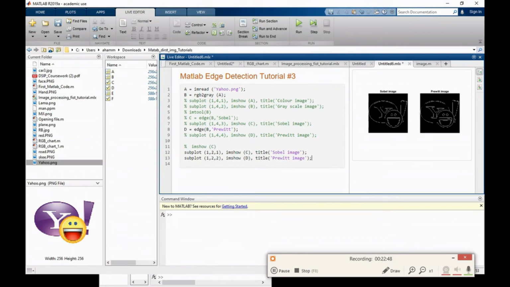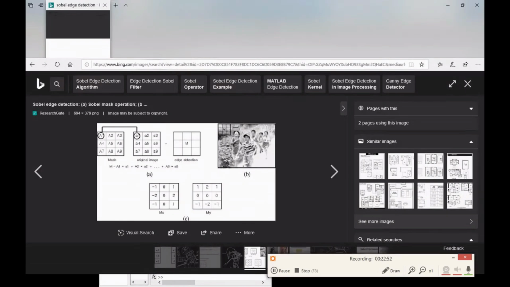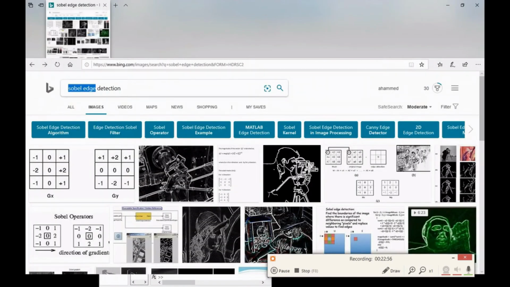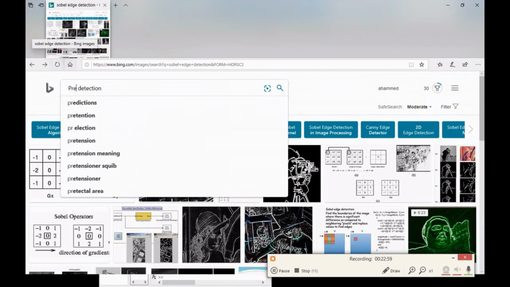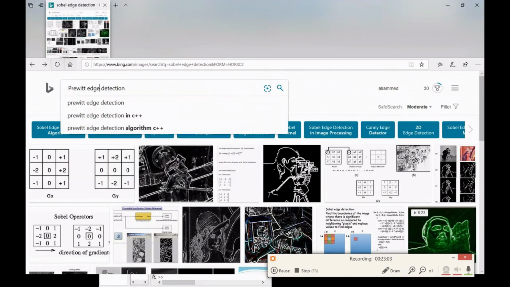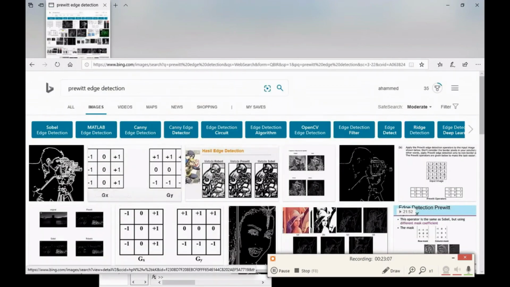Again, what is Prewitt edge detection? Prewitt edge detection can be found, just Google it. Prewitt edge detection image.